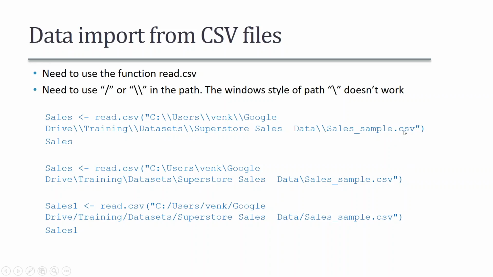So you create one folder for this training program. Within that folder, you create some folders for the videos that you are going to get, a folder for datasets, and a folder for PPTs. At least right now, create a folder for datasets. In that datasets folder, you download these files, the sales underscore sample file. Download this sales underscore sample dot CSV, import it. Once you're done with this whole exercise, please go ahead and say that in the chat window, then I'll get to know whether you have finished or not.